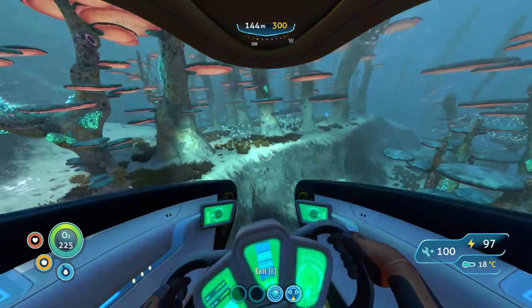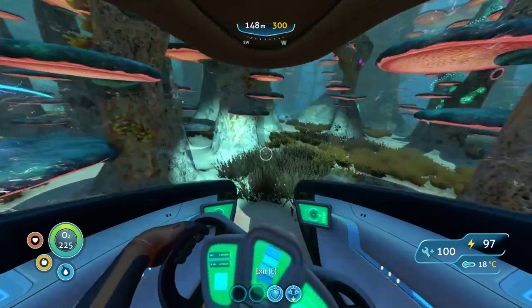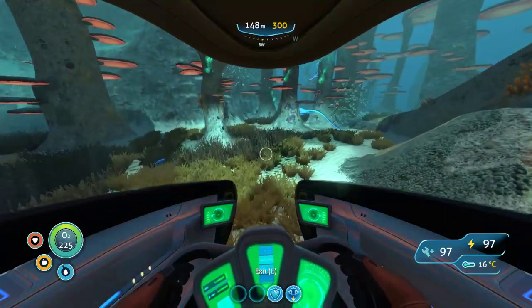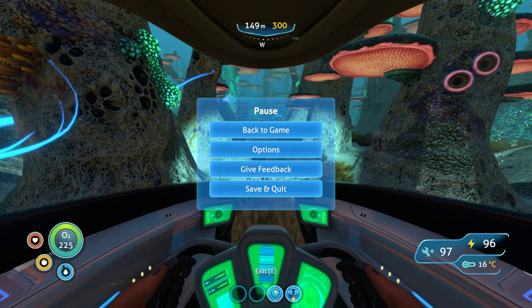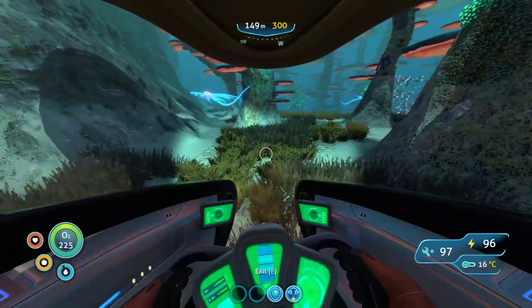Okay, so let's try exploring every section first, and then move on. So this is the border. We can go along the border. Let me see if there are any spawns. There shouldn't be any reapers here. So we're chilling.